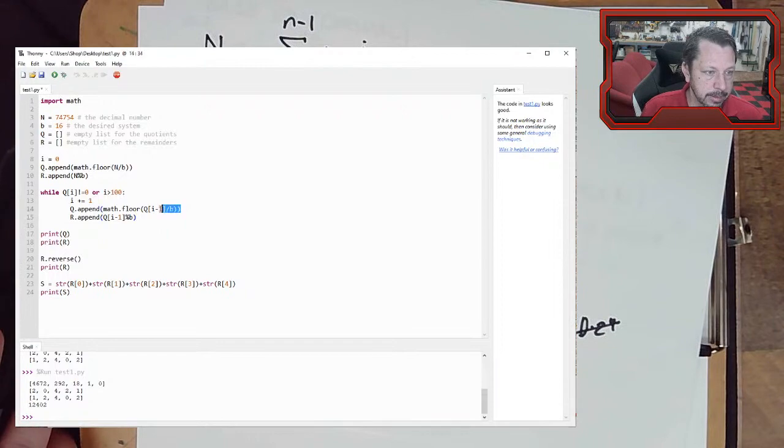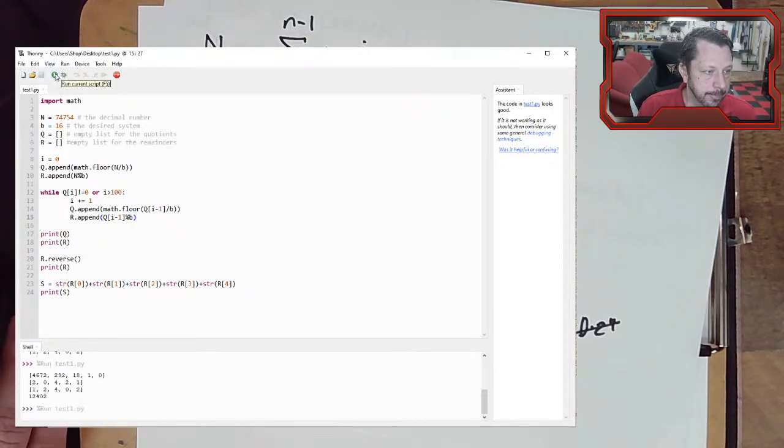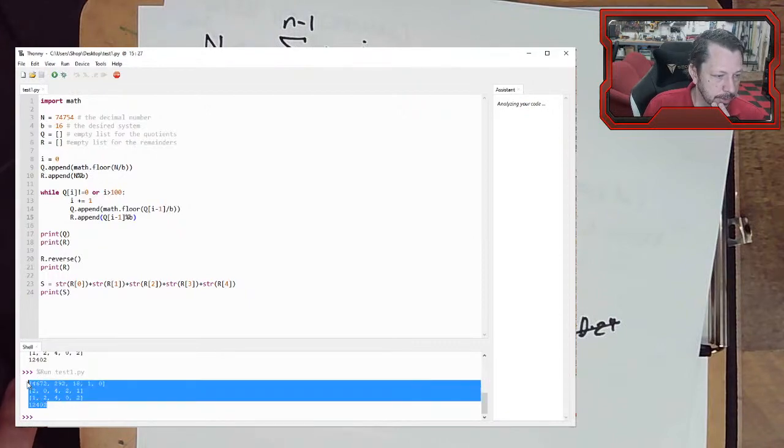The first line creates the quotient, the second line creates only the remainder, and we put them at the end, append, so we put them at the end of the list here. That should be exactly all we need to do. So let's run that. And there's our same results that we had before.